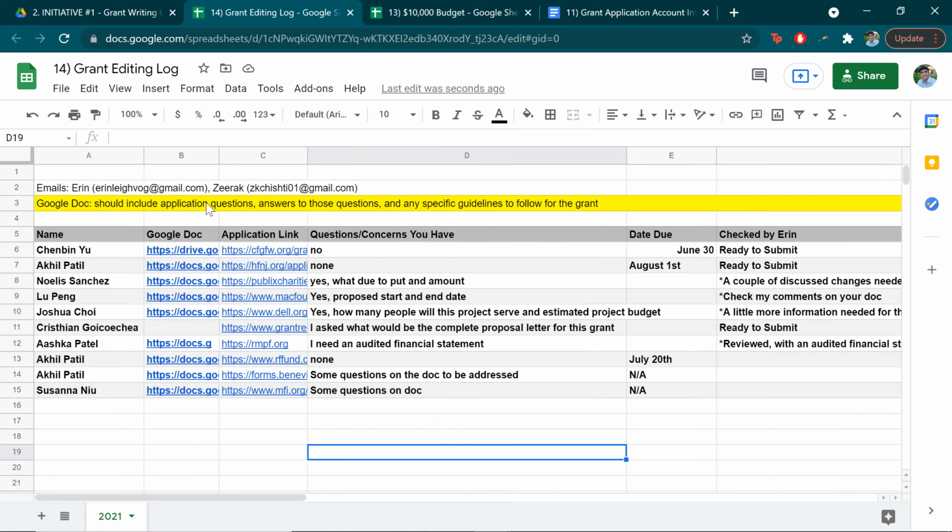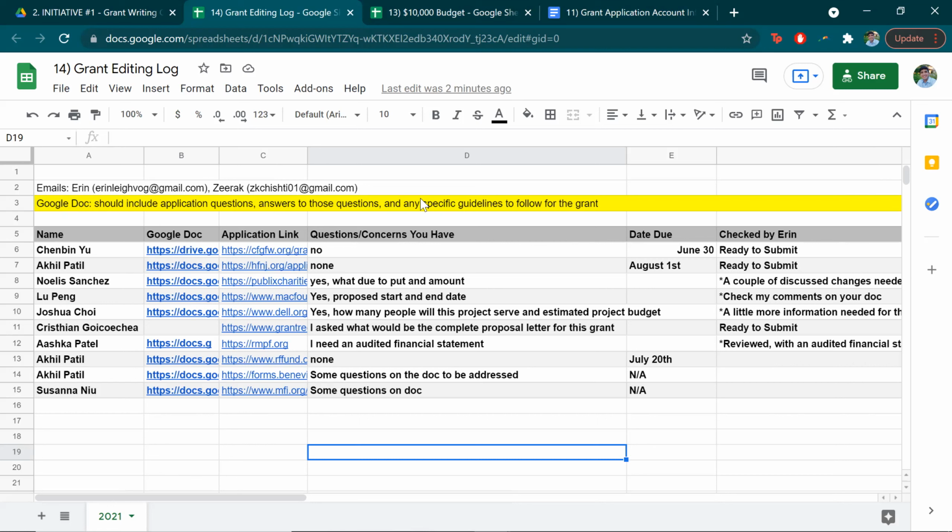That would be the application questions, your answers to those questions, and any guidelines or instructions you were asked to follow for that specific grant. Once you've created that Google Doc, you would email it to the grant application editor, that's Erin currently, and you would also CC your department director.